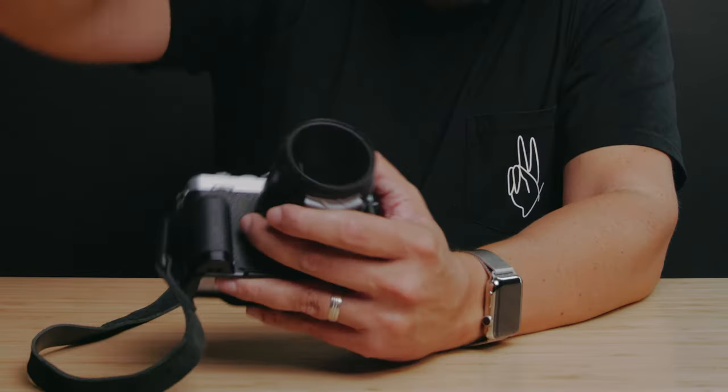I think there are two essentials for using this lens with this camera. First, you'll want some kind of grip, since the lens isn't super heavy but it's definitely not light. Second, a neutral density filter — basically throwing sunglasses on your camera — is essential. This allows me to shoot at F0.95 in full sun and use the lens to its full potential. We're in the middle of a heat wave and I had to turn off the AC to film this, but shooting in full sun is only possible because of the ND filter.